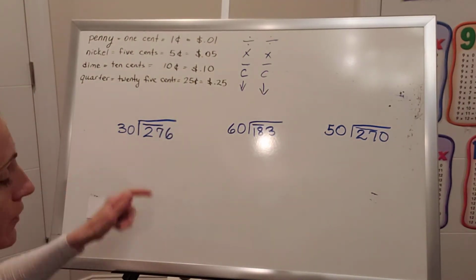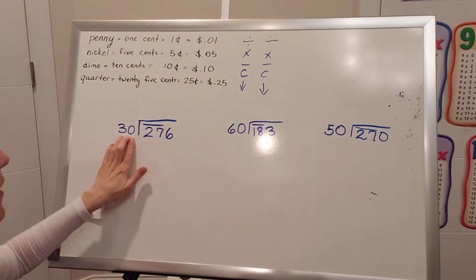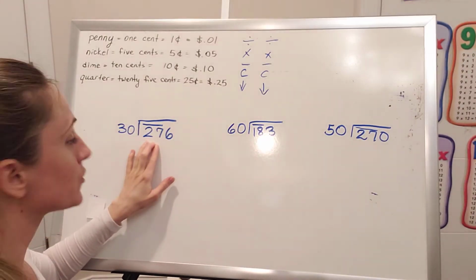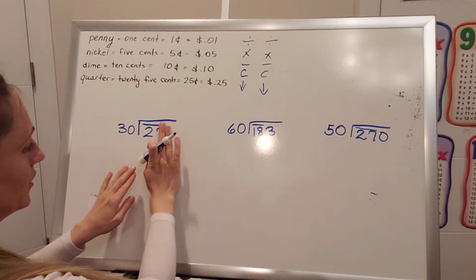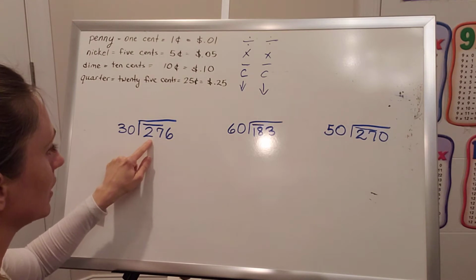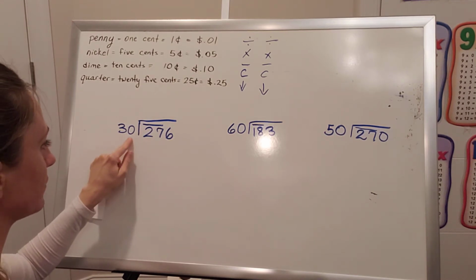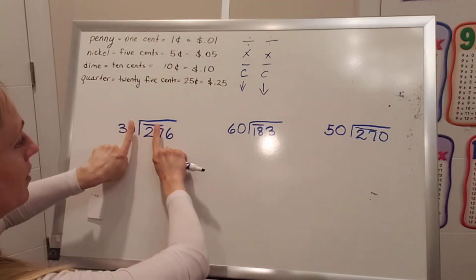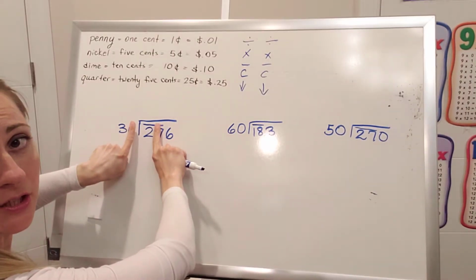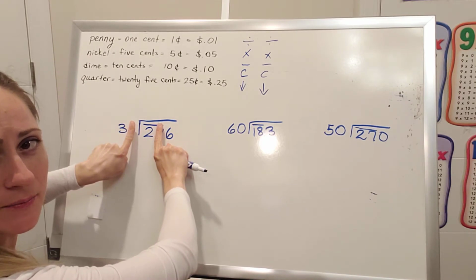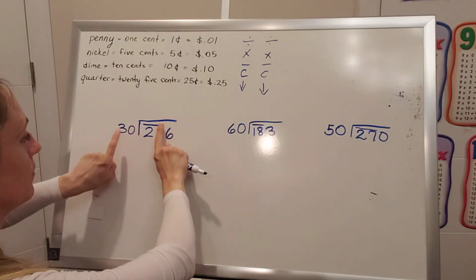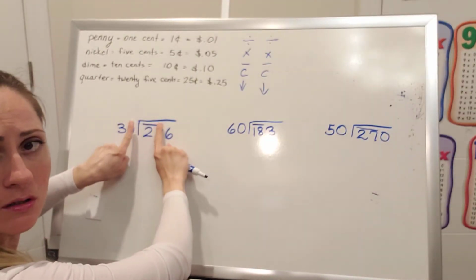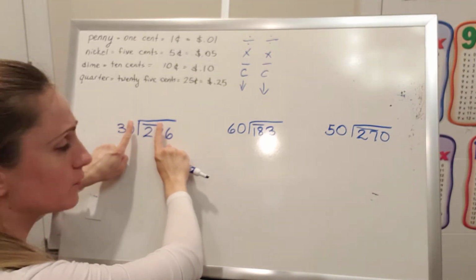So right here, what do we do when we have a 2-digit dividend? You know that you're going to use 2 digits right here. So we're not using the 6 right here for now, right? We're going to take a look at 27 and a 30. Since we don't know the 30 multiplication table, just like usual, we're going to cover up these ones places right here. So can we divide 2 by 3? Can you fit any 2s or any 3s into a 2? Actually, no.